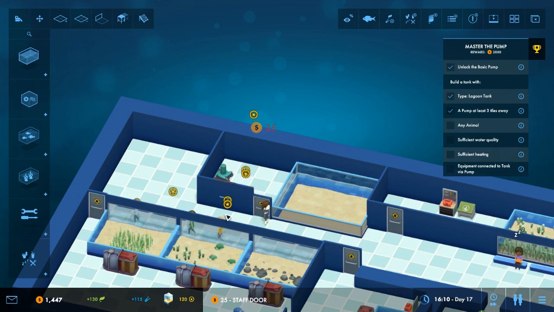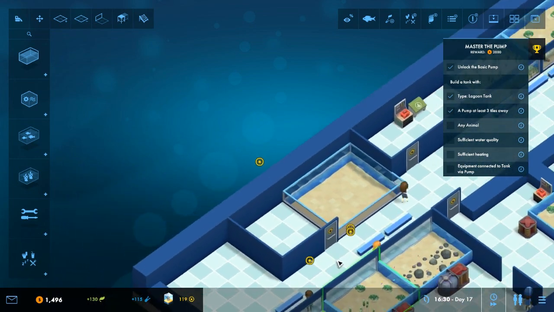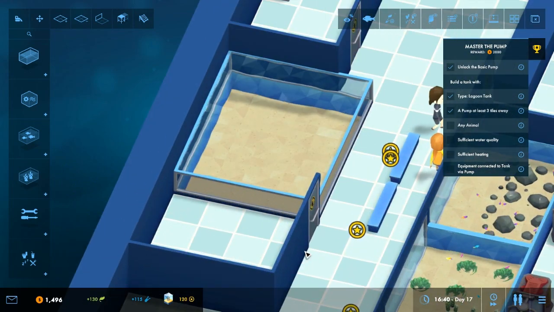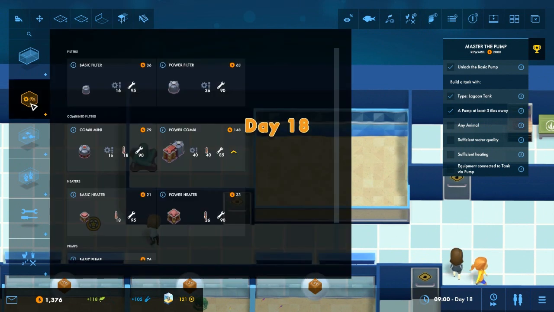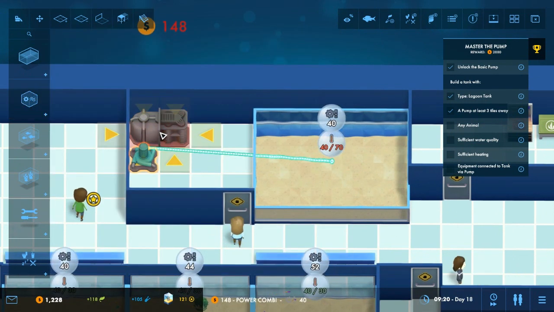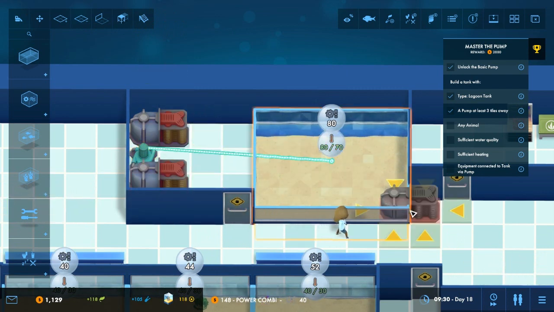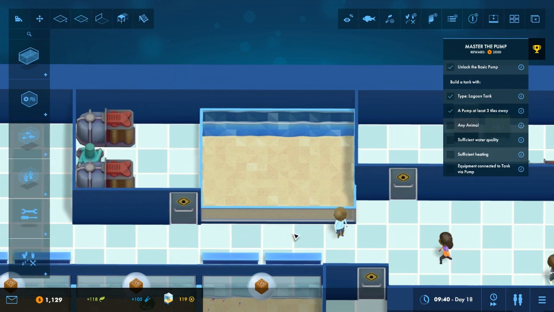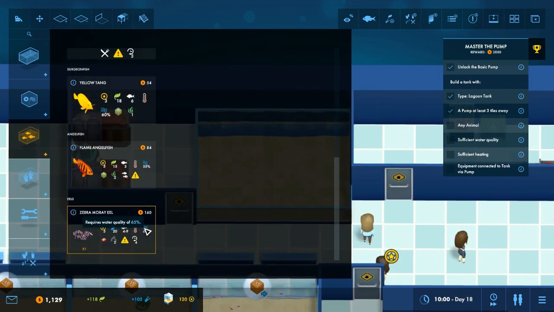That's the way. Staff door. You're not getting back in. There we go. Right. Good. So, I need to put some fish in it, and I need to connect equipment to the pump. So presumably if I just put in a power combi next to the pump, well, I could put two in. Two next to the pump. There we go. Okay.